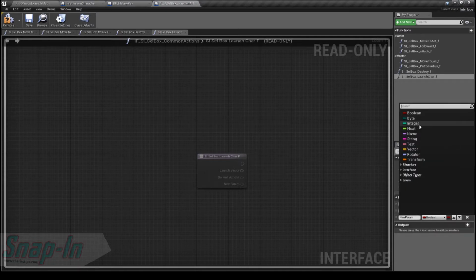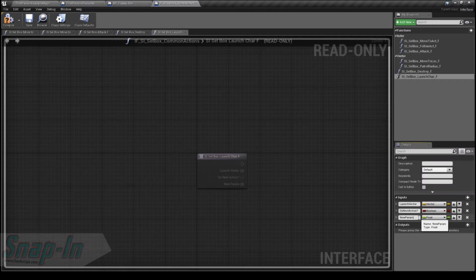And the last thing I'm going to do here is put a delay here, say delay till next action. Because if we kill them right away after we launch them, then you're not going to see the launch happen. So we want to launch them, and then if we want to destroy them afterwards, then we can say yes to this, and then it'll carry on and do the next thing.